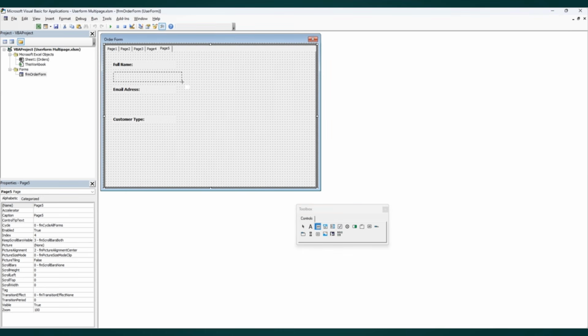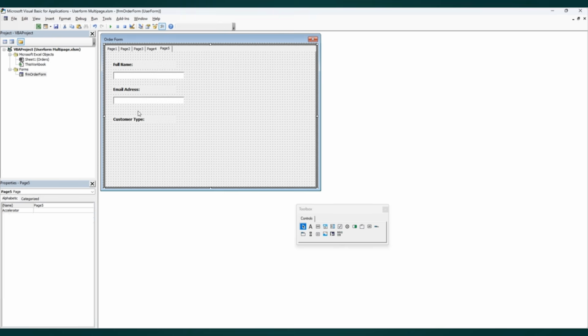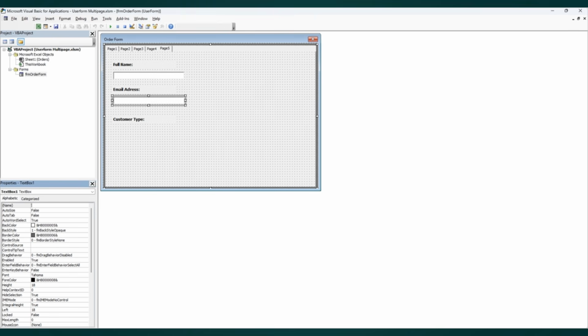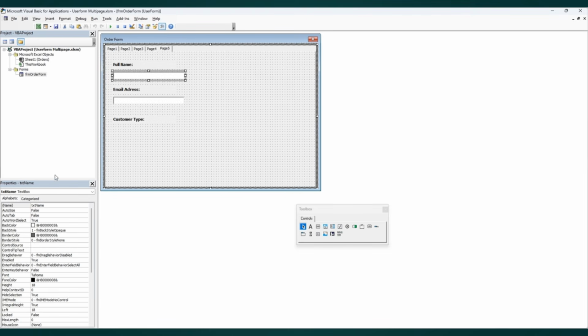We have our text box here, and we're going to call that txtName. Let's copy paste this down here. And we're going to call that txtEmail. So we have txtName here and txtEmail.